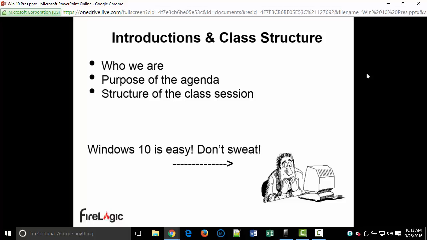Okay. Yep, and I'll definitely take some time to address the privacy aspects in Windows 10. And if I don't address something you're looking to hear, be sure to ask me at the Q&A session towards the end, and I will make certain that I address point by point what you're interested in.